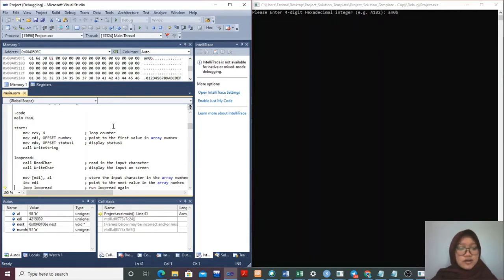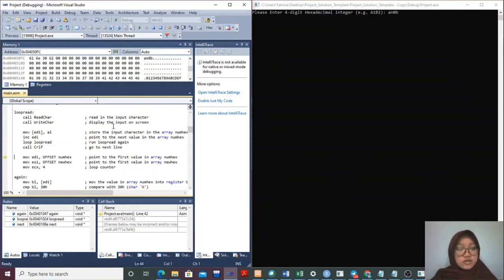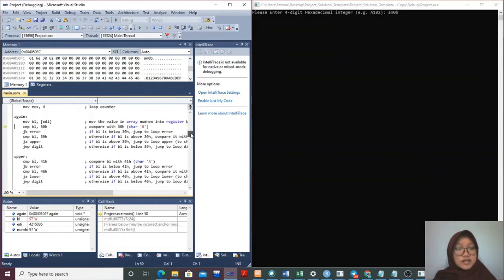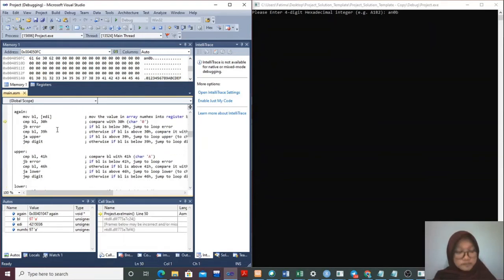Okay, after receiving all the values, we will check the validity of the input. We're going to start with the first, which is A, so we'll do the comparison. This one is for numbers: if the input is a number, we compare it with this. 30 represents 0 in ASCII, while 39 represents 9 in ASCII.